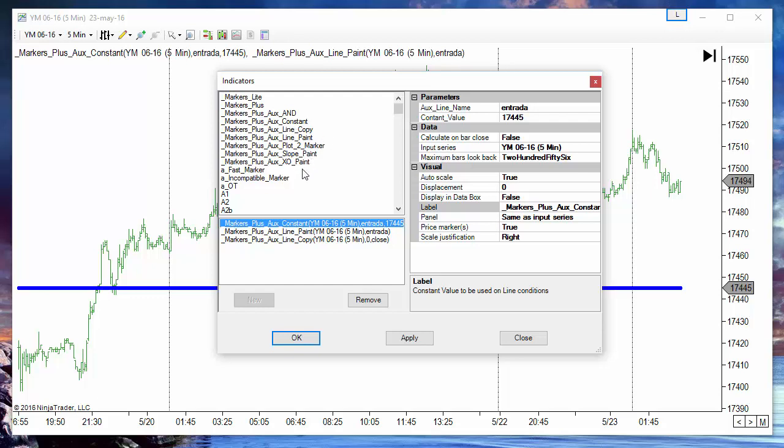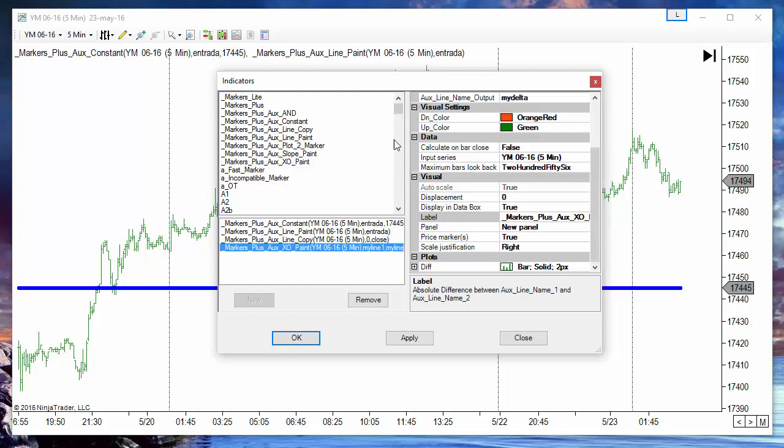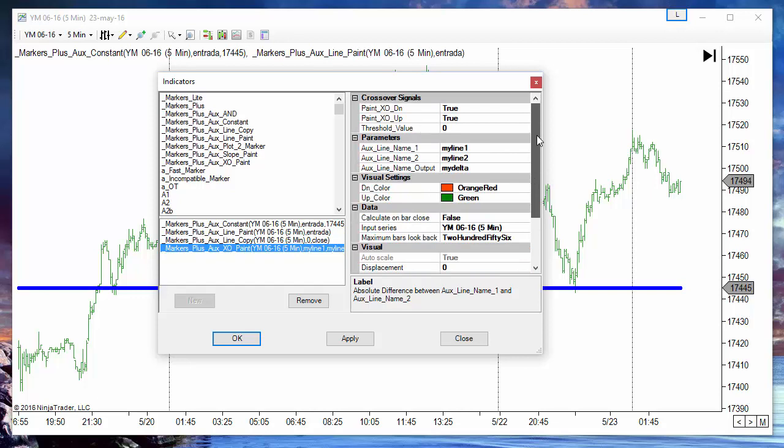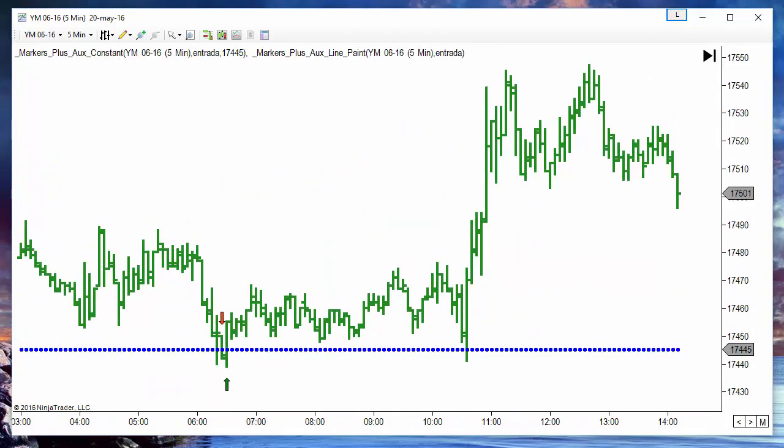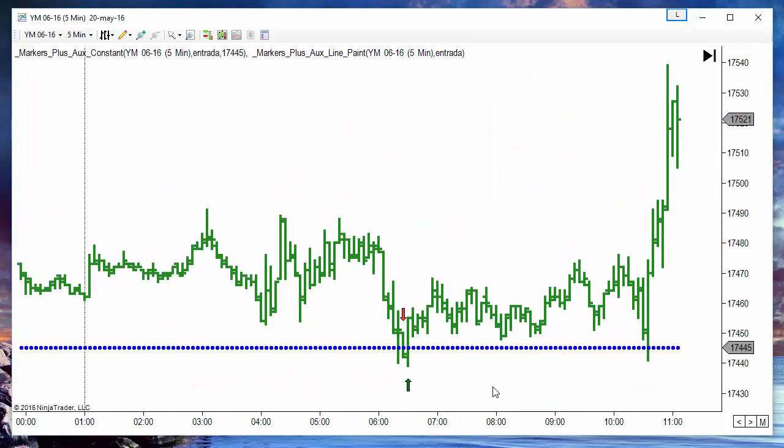Now we can use the crossover indicator and check the close against the variable named entrada. We paint both sides, crossover to the upside and to the downside, and we get those signals. We are currently testing the close against the line.